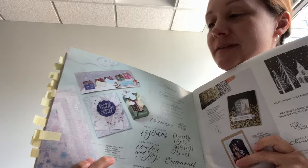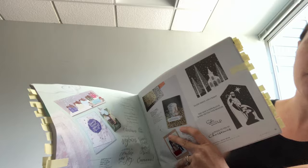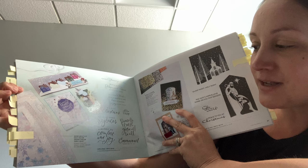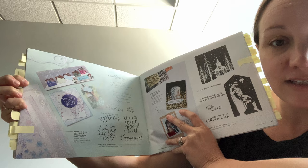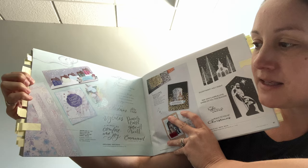All right, another specialty paper. There's a couple actually coming up on these pages. So page 40, you have the Snowflake Specialty Vellum. I know I'm kind of getting cut off here, but hopefully you can hear me. And the more important thing is to see what I'm talking about, I think. So you get 6 sheets, 2 each of 3 designs. And one design is like snowflakes, so it looks like polka dots. And the other side is zoomed in, so you actually see the design of the snowflakes. And half of them are iridescent foil, and then the other half are white flocking, so I think like vellum.